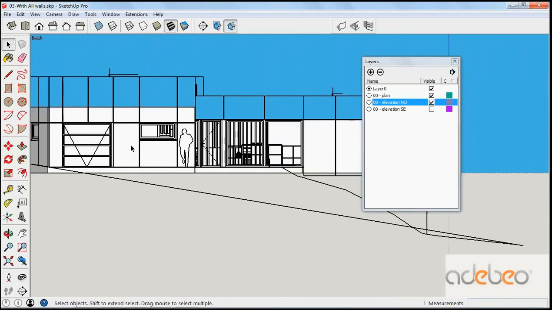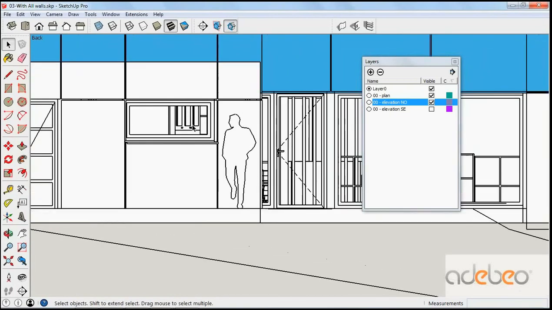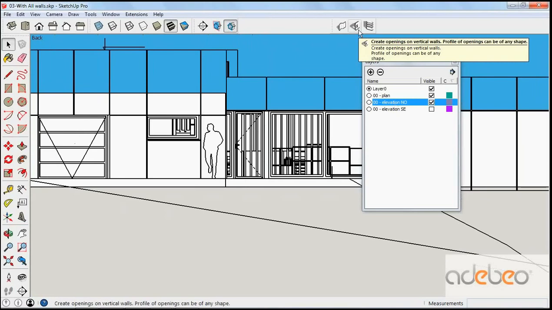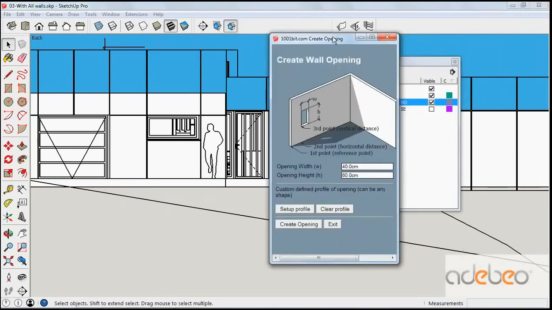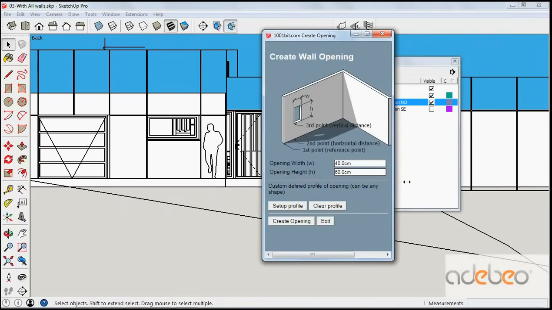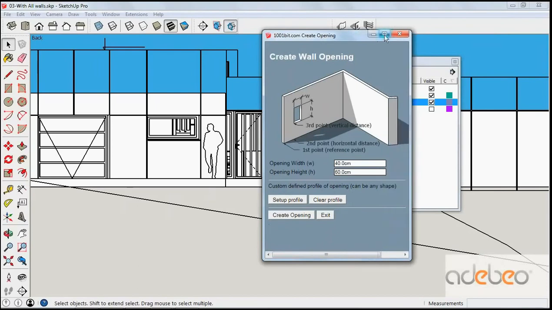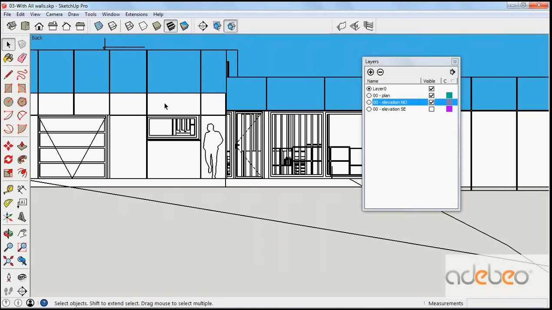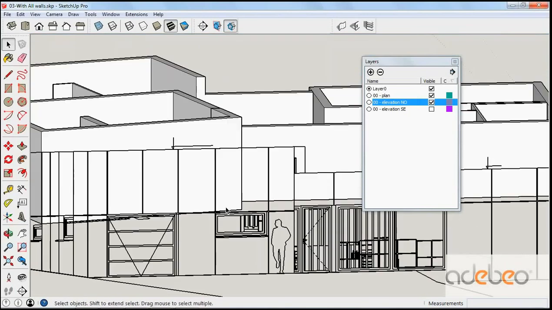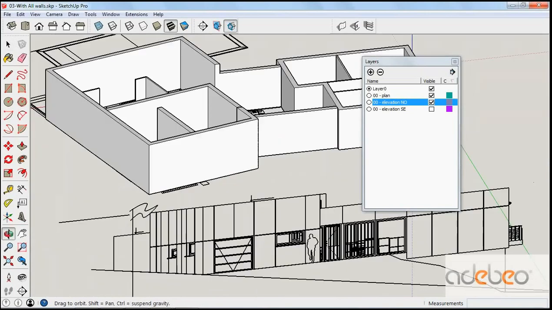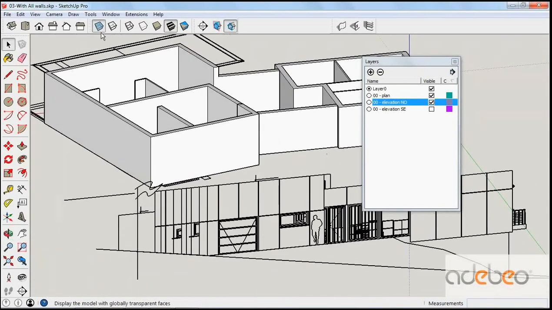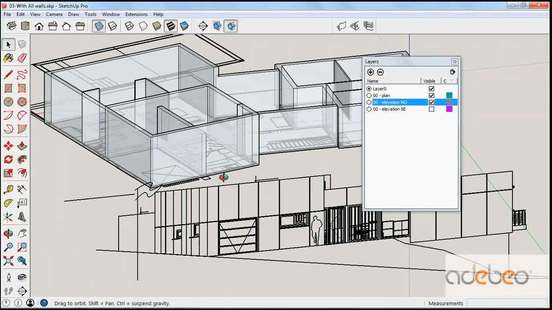Now, to make an opening, we'll use the 1001 bit tools again. We need to give the opening dimensions, width and height, and then we need to locate it. Normally we would have to use either a measurement method, or go by X-ray and see where the location is.